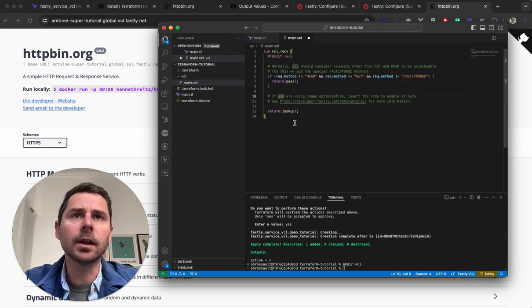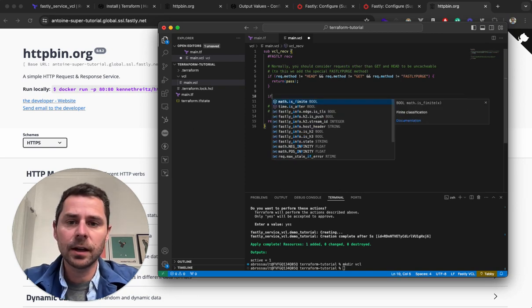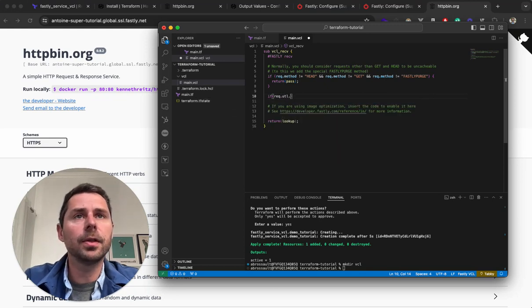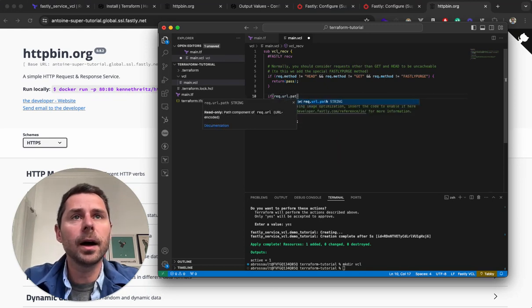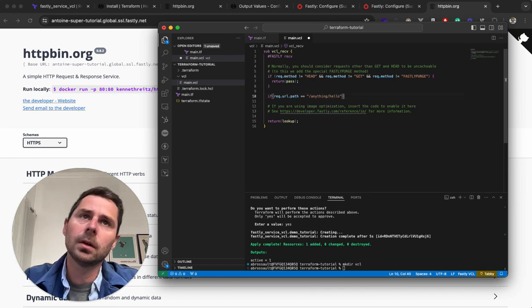And something that we can do is in receive, say if req.url.path equal /anything/hello.